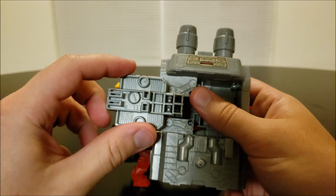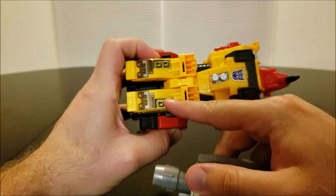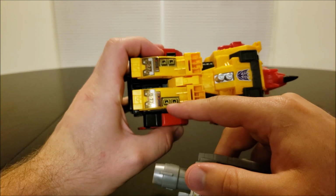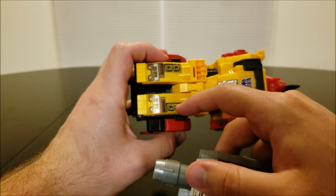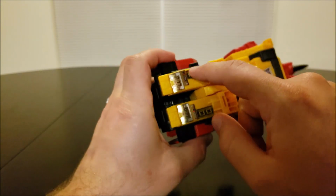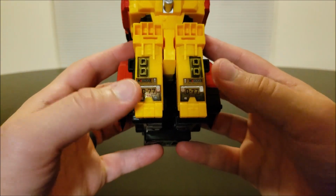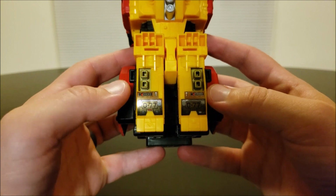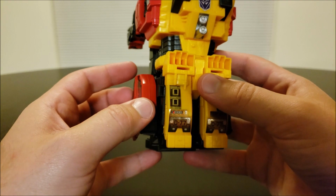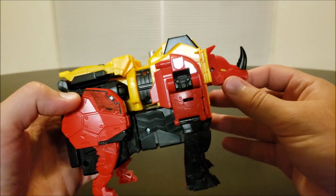And you can see these square holes here actually attach onto these little square hollow pegs, which I'm not crazy about because these are painted, and I feel like if you attach them enough times, you're going to start scraping the paint off. Oh, and also more stickers right here, which look very nice. Gold. There's a D77 on it, which I believe is the Japanese numbering for Headstrong. I think all these guys have some sort of sticker with their D designator on there, so it's neat.